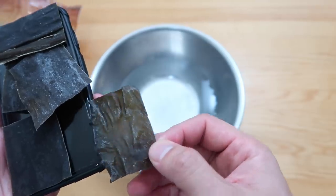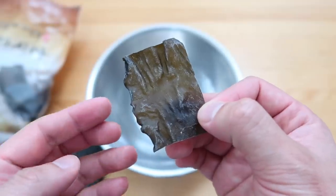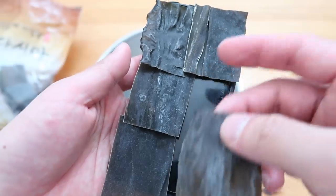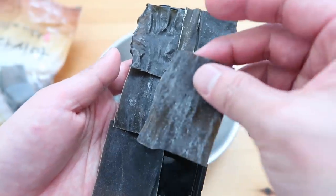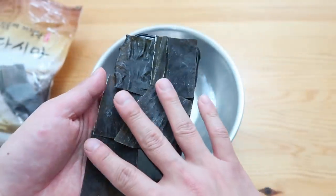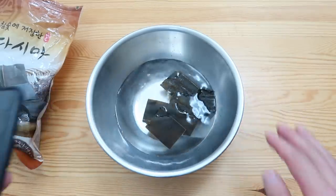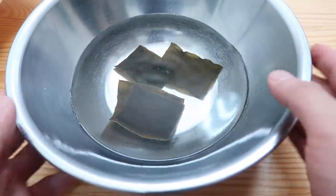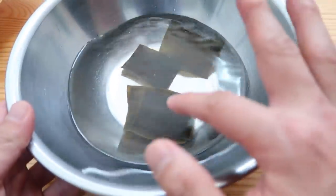For a lot of our newer neighbors, this is what we call dashima, also known as kombu. As this piece of seaweed dries it releases its salt, which we call umami. I personally like to buy the ones that are already cut up — much easier to handle than a huge piece where you have to use scissors. Put in an iPhone-sized piece more or less and let it hydrate while we work on the other ingredients.